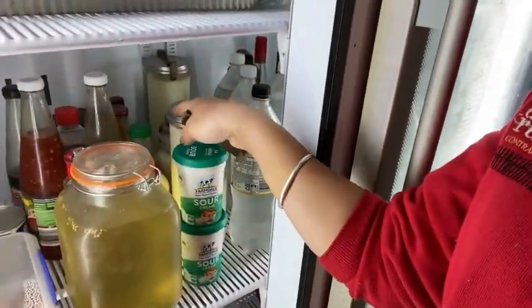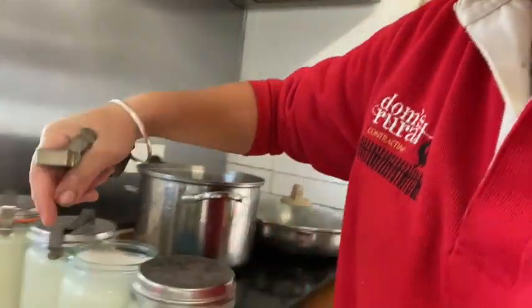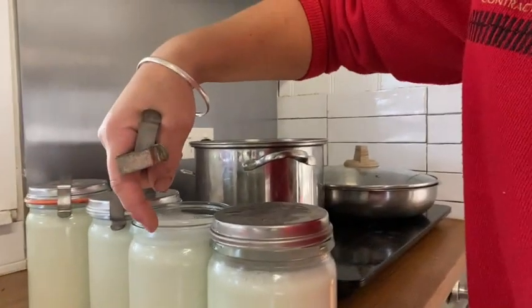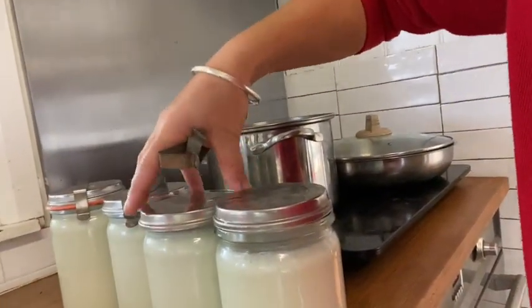The Fowler jars, that's this brand of jar that I'm using for my milk. I do have Weck jars, but I can't seem to get them to seal properly for some reason, so I have to play around a bit more with them to try and get them to seal. These ones, the rubbers are just different, like the rubbers sit in this little groove here. This goes over the top of the seal, so you really can't break the seal as easily as those Weck ones. If the moisture comes out, it'll just keep breaking this.